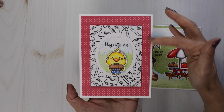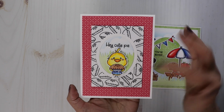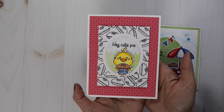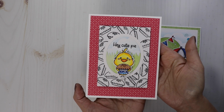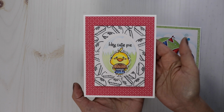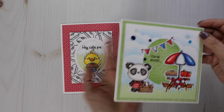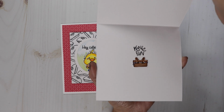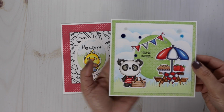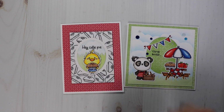So this is a Lawn Fawn piece of paper from the new release, and it's close to a red, but it's kind of like a pink red, and it really makes this black and white background pop. So this is how the card turned out. Very cute and simple. And then my other card, you're invited, picnic fun on the inside. Super cute. Wish I would have put the frame in, but better luck next time.